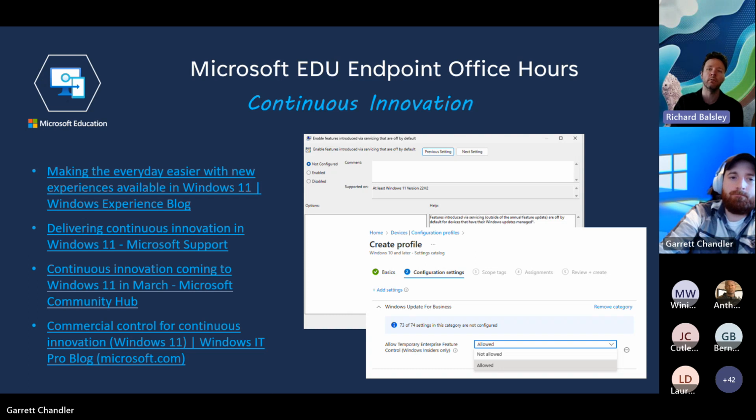Yeah. So if you decide in April that, hey, we've tested it on our machines in the IT department, or we've had some teachers test something out and we don't see any problems. In fact, they want some of these features because there's some accessibility stuff that's been added. Then, once you test it and it all works, just go ahead and turn on the setting and then the features should light up. I don't know if a reboot's going to be necessary or not. I haven't had a chance to actually test how the whole thing works, but once you have those turned on, I would imagine you probably do need a reboot for them to light up. I think that's a safe assumption.